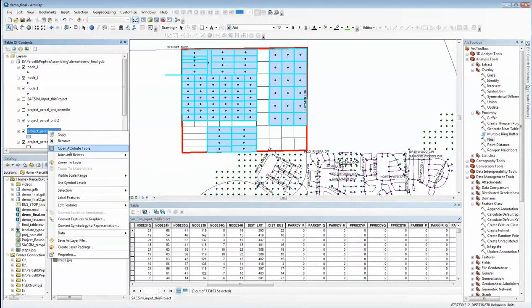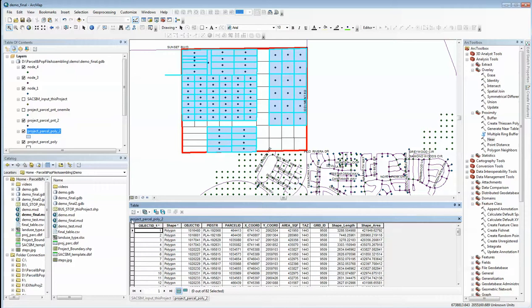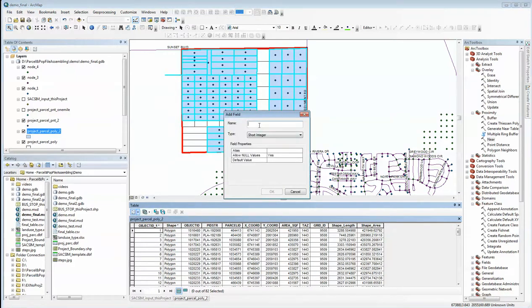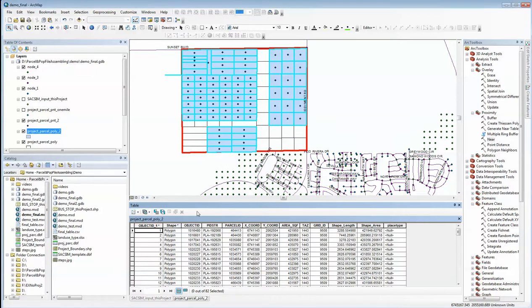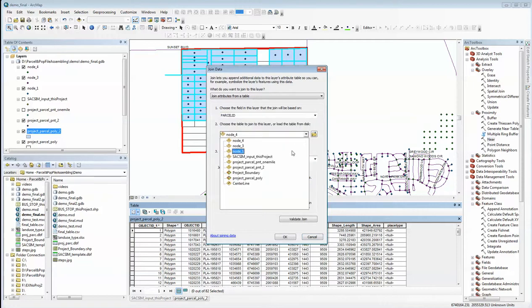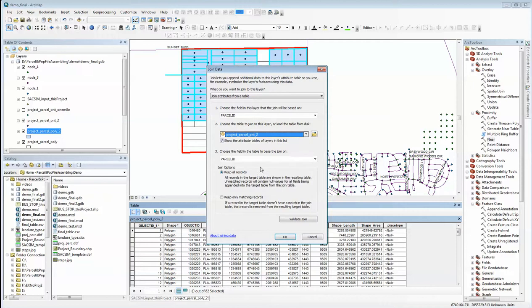Then open the attribute table of this new layer. We want to add a field called place type. We want to associate the place type from the point table to this polygon layer. To do this, we want to join by parcel ID in project parcel pt2.